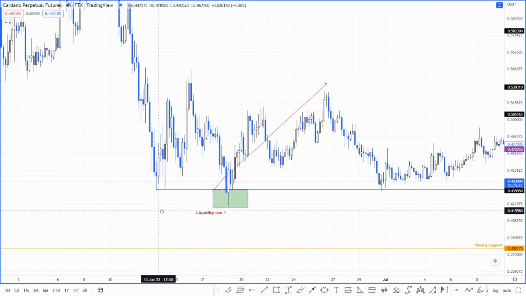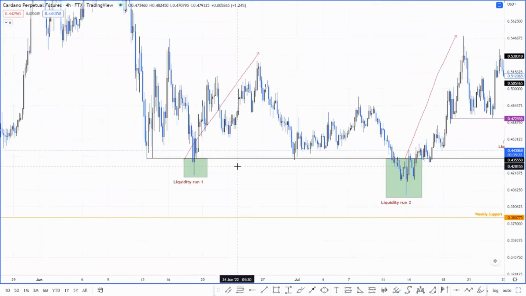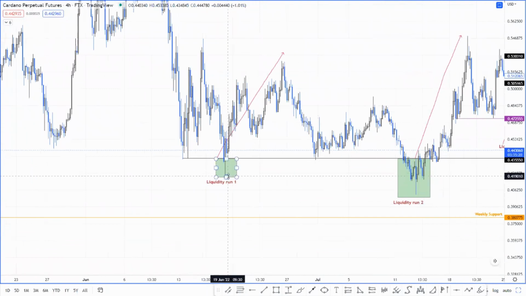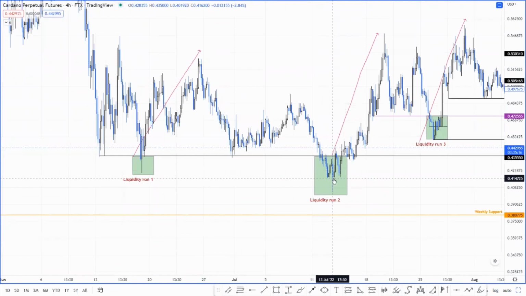There's a ton of sell stop liquidity resting below here. The price collects that liquidity, recovers above it, retests this low again here, as you can see on 19th June, and then rallies higher. And then we have this particular low, which was swept on 13th July. That was also the first CPI announcement of the second half, which was really interesting. Then after that, the price recovered. It took a while to recover. There was an initial rejection here, followed by a recovery.